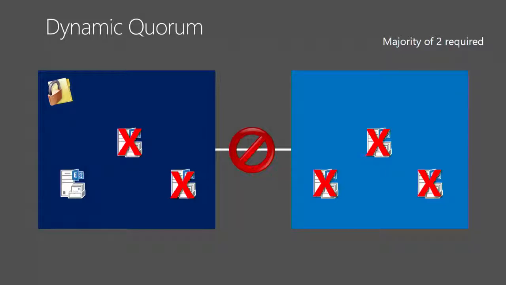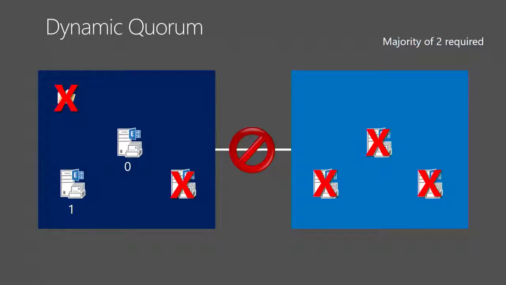I need 2 votes. Do I have 2 votes? Yes. Okay, now I can recalculate. Now I need a majority of 2. What's a majority of 2? In this case, it is 1. Okay, you can go down to half, but only at this point. And what that means is I could lose one of the votes. It could be the witness, and I could have 2 servers standing up, or it could be one of the other votes. Now, what happens when you're down to the last 2?